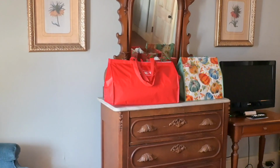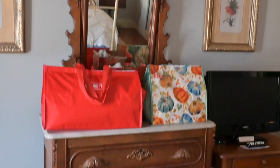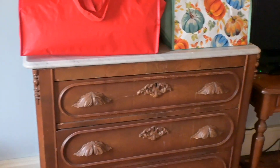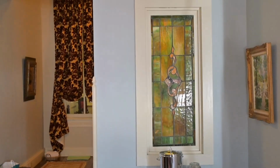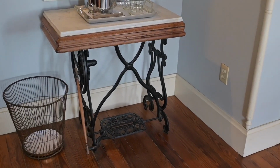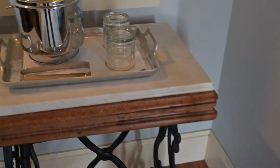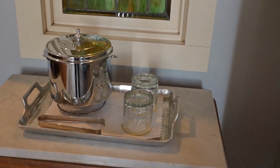What a stunning place. I'm telling you, if you guys are ever in the Brenham area, this is the place to stay. They have so many rooms, and of course you can select which room you would like to stay in online. So Ant Street Inn, Brenham, Texas, one of my new favorite places to stay, full of antiques, charm, and tons of incredible history. And look at this last piece here. It's an old sewing table turned into a little bar. Oh, how fabulous. Oh my goodness, you guys, what an incredible time getting to tour downtown Brenham. I'm so glad I could take you with me.